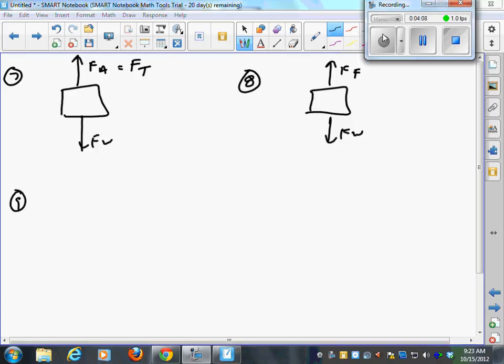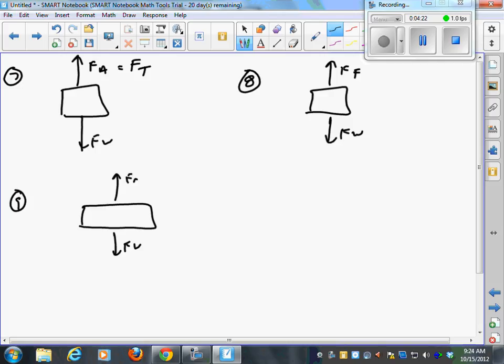Number 9. A force applied to the sled to the right to drag a sled across loosely packed snow with a rightward acceleration. Loosely packed snow is code for friction. There's friction, exactly. Weight force, normal force, but it is accelerating, so I've got a larger applied force, and I've got some kind of friction on it.